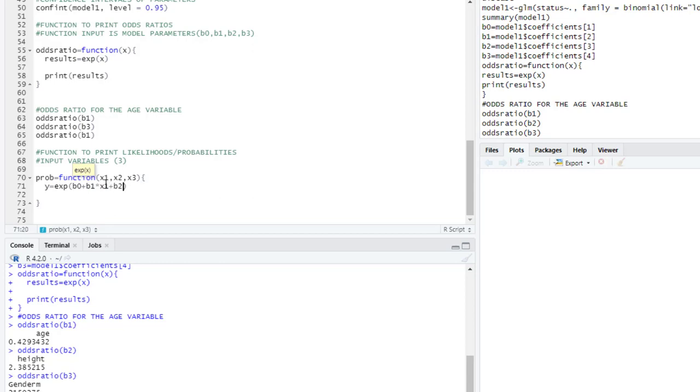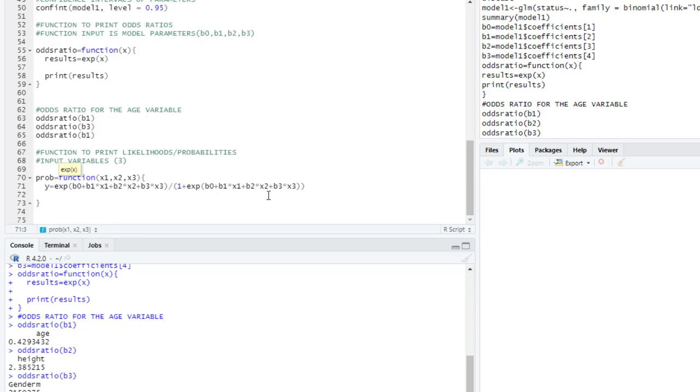So plus beta 2 times x2 plus beta 3 times x3. Okay, now let's copy this. So we divide again by 1 plus what we've copied so far. So this is the expected value or expected probability function. So giving any values for the covariates, the probability of an event or a person being COVID-19 positive will give it to us as this.